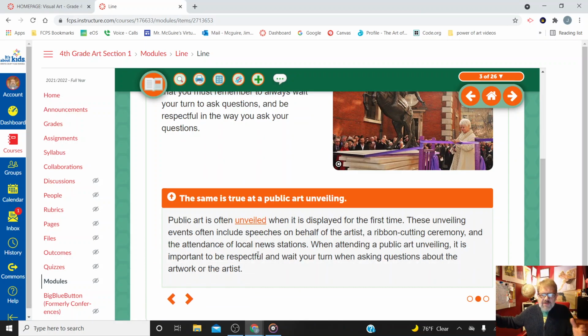Whether it's at a private or a public unveiling, you want to remember to be respectful, and even as you talk about the artwork, we may love some of it, may hate some of it, but we need to be respectful as we think about how we talk about that in a public setting. We don't want to offend others that are around us.